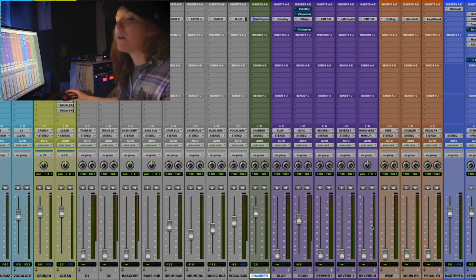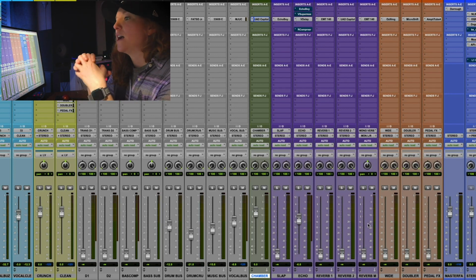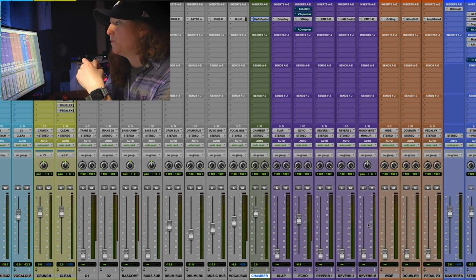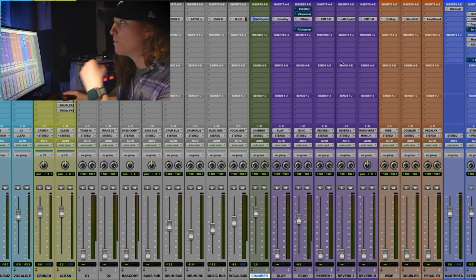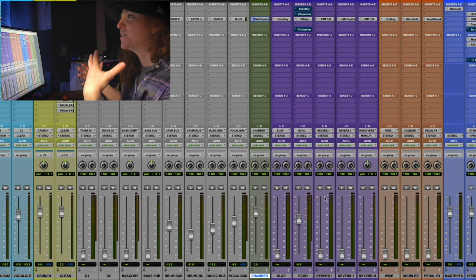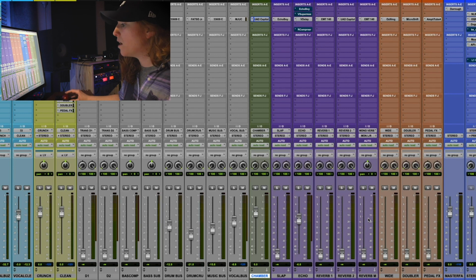I always like to stick a mono reverb in, because sometimes if something's a little bit more of an intimate track, then we'll put a mono reverb on that in the verses. Then maybe the mono reverb, and we also add in our chamber or our other plate here, the stereo plate, and it just gives it a little bit more fullness. So you've got the verses with the mono, and then the chorus with the mono and the stereo. It just kind of brings things to life, gives it a little bit more excitement, it changes it up a little bit. So I do have the mono reverb there.